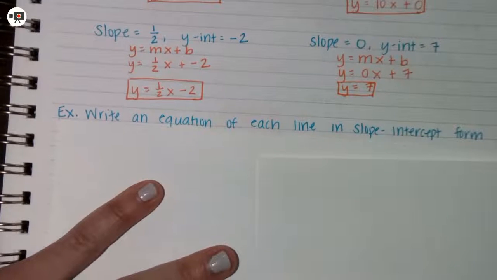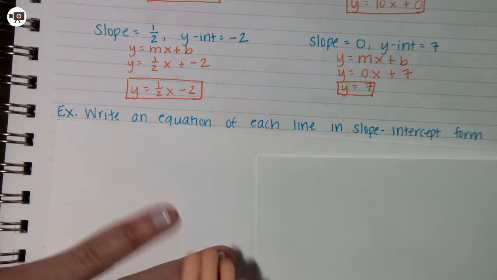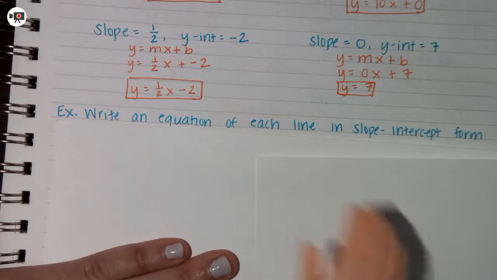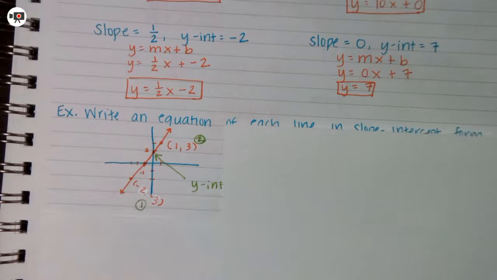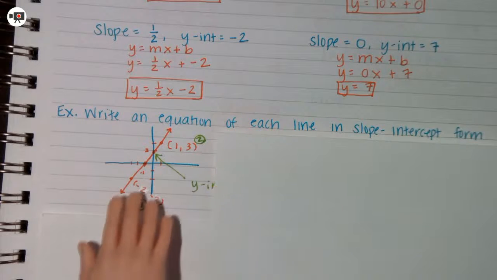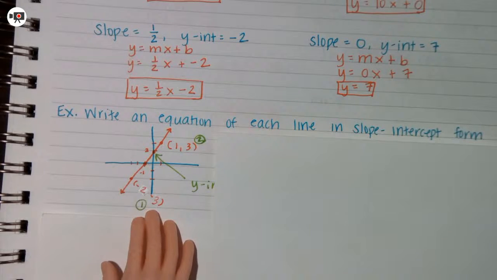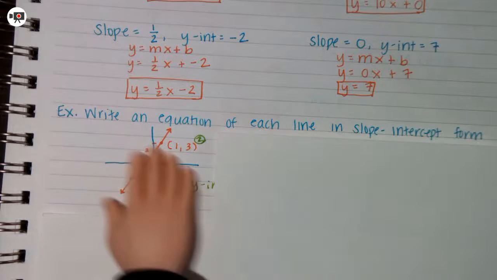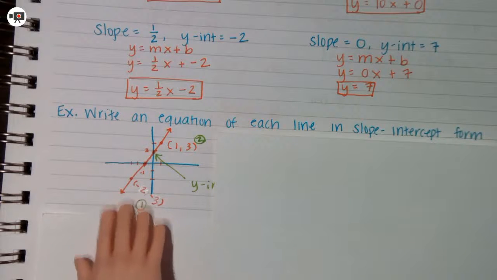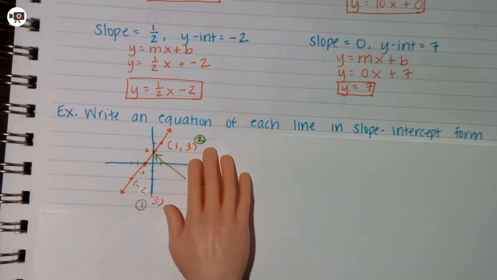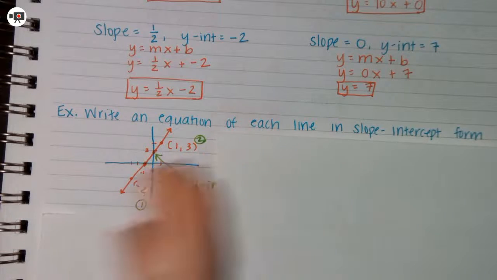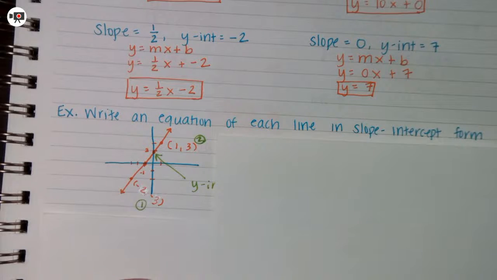Now in this one, I am given a graph, and I am to write the equation from the graph. So I have my graph here, and I have points 1, 3, and negative 2, negative 3. So I can see what they are. I'm going to call the point on the left point 1, and the point on the right point 2. I always label them left to right, 1 and 2. Just to keep things easy, I don't have to guess. Now what was point 1 again? I just know. It's the one on the left.